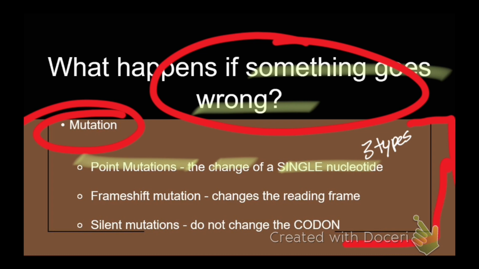All right, after I put point mutation, I'm going to put frame shift mutation. This is change in the reading frame. I don't expect you to fully understand these yet today. We're just introducing the concepts. We will be doing a foldable over these later that's going to help to explain them quite a bit more, okay? So I just want to introduce the words and the ideas today.